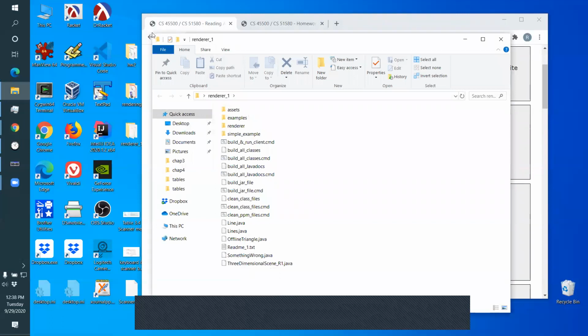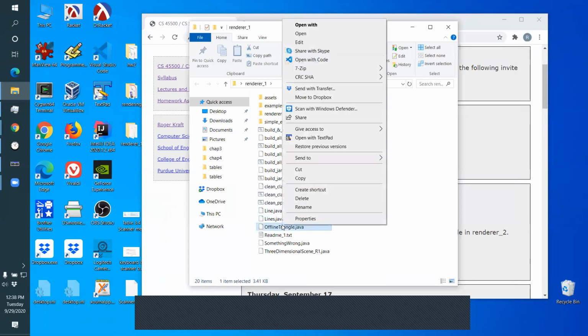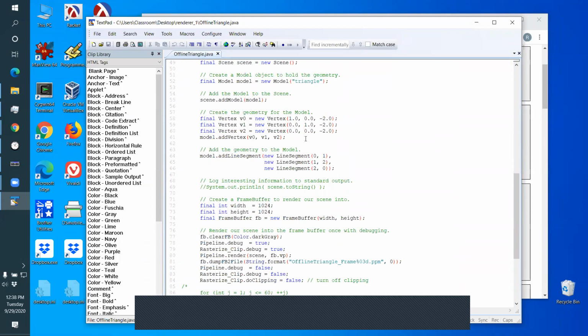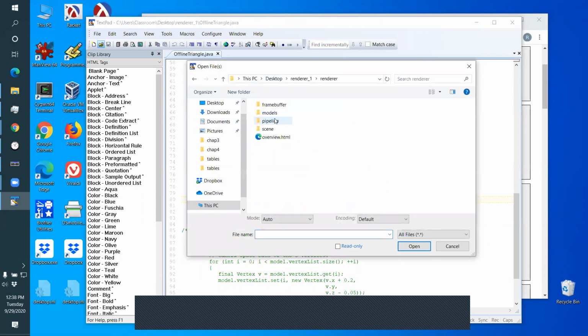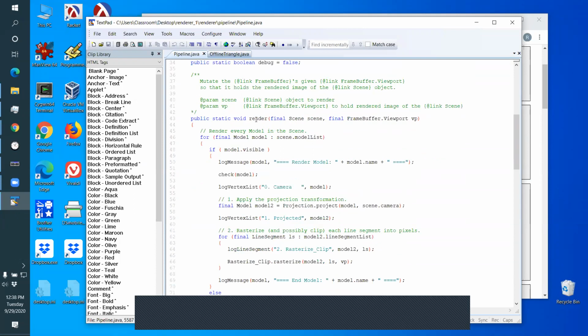So we were using this triangle code as the thing to step us through the render. Okay, so we're now in that line of code there. That's what enters the render for us. So we enter the render at the render method in the pipeline package. So open the pipeline package. There's the pipeline file. Okay, there's the renderer method.